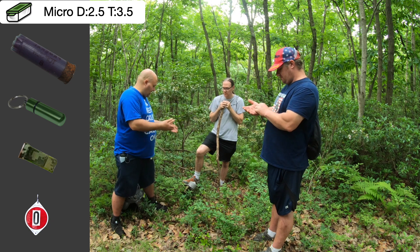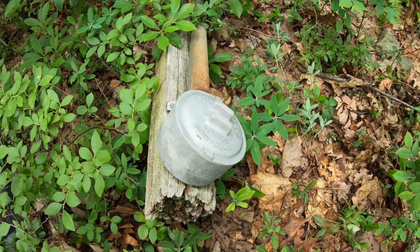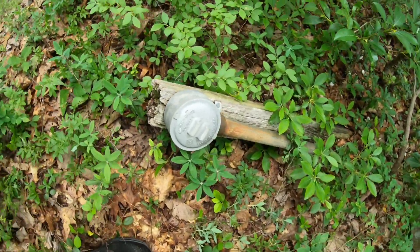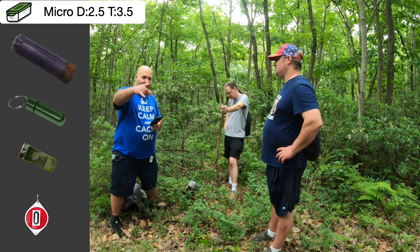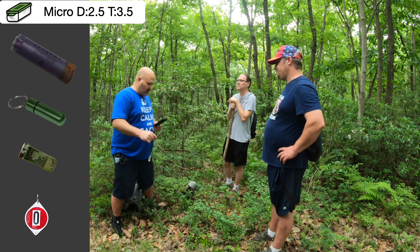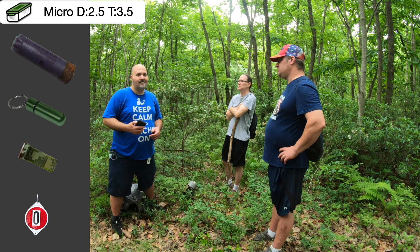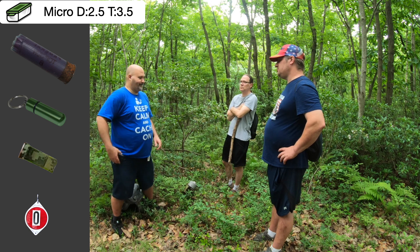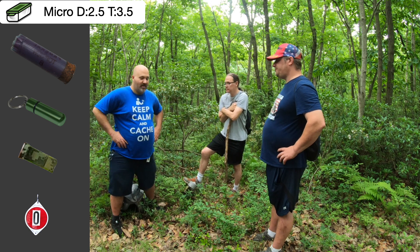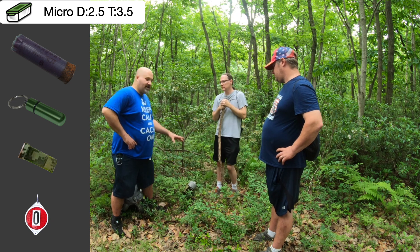And something else. So take a pick — you have three to choose from, or zero. I know it's hard because you can't see anything. Here's a close-up. Maybe you get the idea of the size — I'd say it's about three and a half to four inch diameter. A little bit more information: this is a traditional two and a half difficulty, three and a half terrain. Micro. It's a micro — not the camouflage. That would be a small, because a micro is inside.